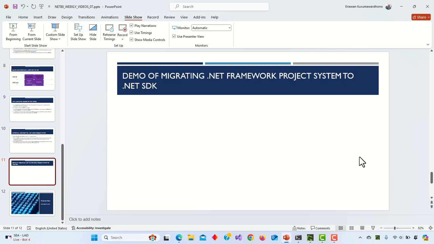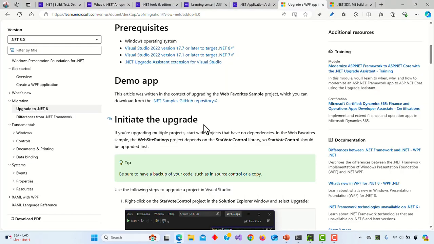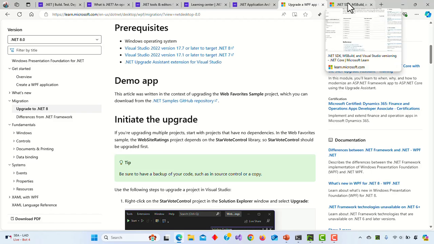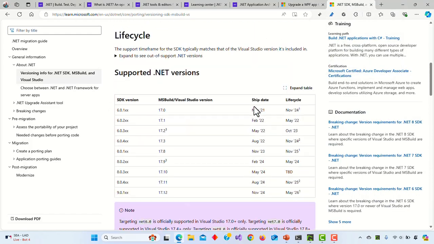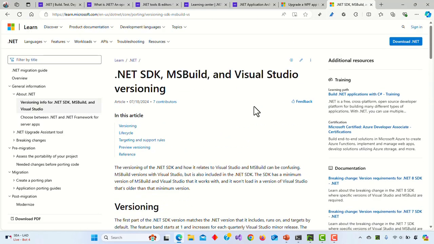Before that, I'd like to show you the discussion about the version. So let me show you this one. This is the .NET official documentation. Under the migration guide, we have general information, then about .NET.